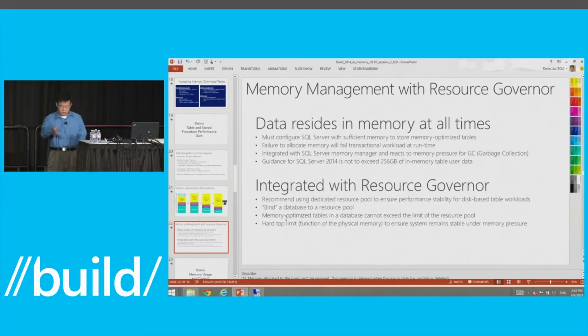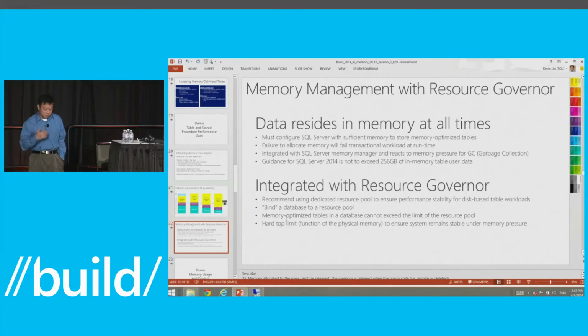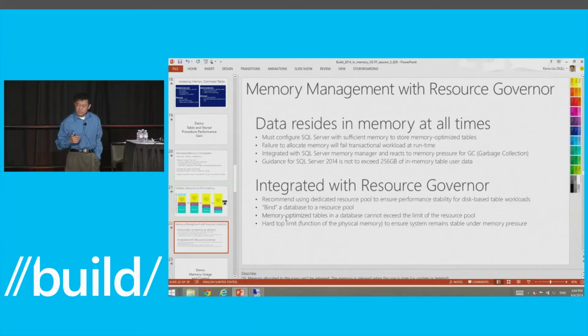So the top section, we don't have to repeat that. Data has to be there all the time. The bottom part is the in-memory OLTP can be integrated with resource governor. So you can build a safe barrier to say, I want to define a dedicated resource pool, and my system, let's say I want to allocate 60% of my SQL Server memory to in-memory OLTP, but don't cross that boundary, because I allocated, I still have other workloads on traditional SQL tables.